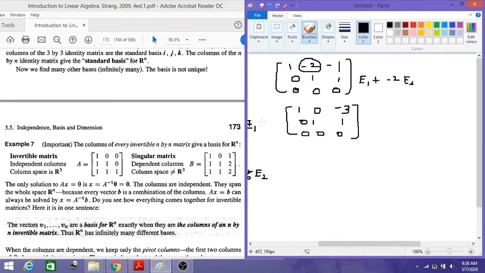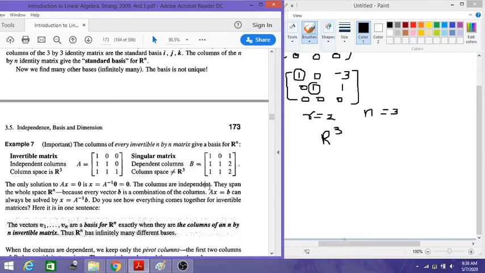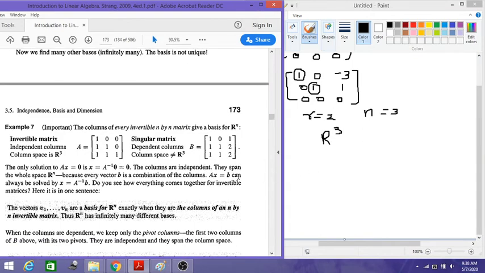So now this is perfectly in a reduced matrix form, that is R is equal to this. Now if you see, we have only two pivots, in the first column and the second column, therefore the rank of the matrix is equal to 2 here, and the number of columns n is equal to 3, therefore it is not a linearly independent matrix, it is a dependent matrix in this case, and it doesn't fill the 3-dimensional space, therefore this is not a basis. So this is how we can find whether the vectors or the matrix form a basis or not.